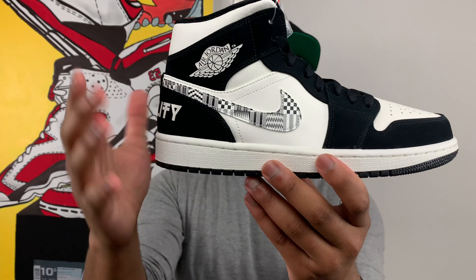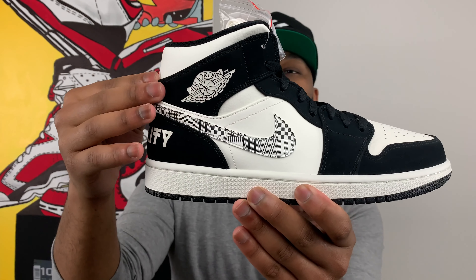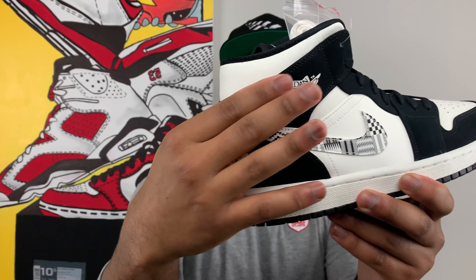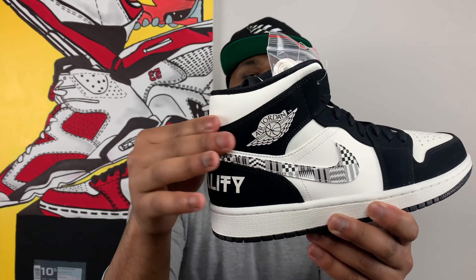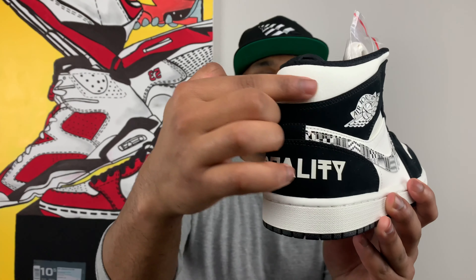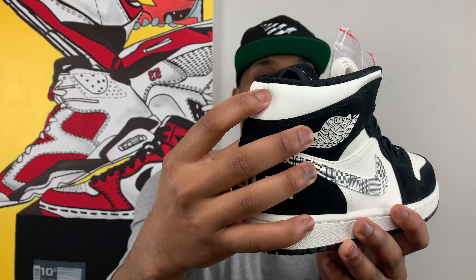Starting with the upper — it looks like a plain sail or white and black colorway, just white and black. Nike is keeping with this white and black theme for equality, similar to what they did with the LeBron 16, which had a home and away colorway that were inverted black and white on both shoes, kind of symbolizing that black and white can both live harmoniously. But looking a little deeper at this shoe, the quality of the leather on the sail and the quality of the suede — or nubuck — on the black is what's so impressive. Very premium nubuck material going around the sneaker, and around the collar the leather is equally nice and premium.